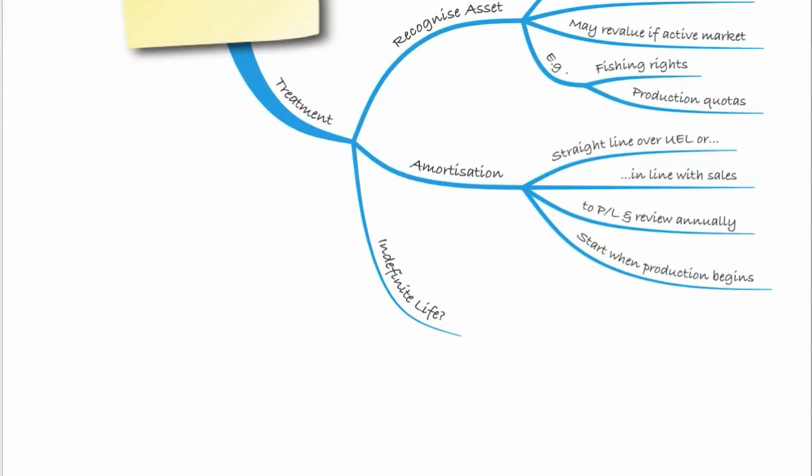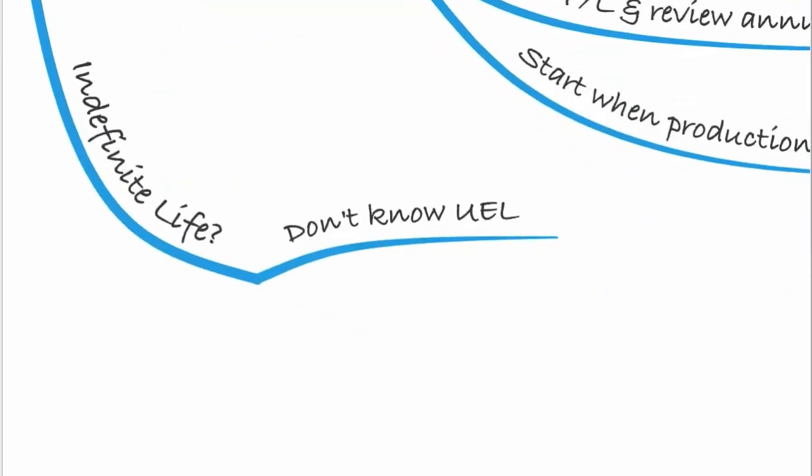Lastly then, on amortization, what if we decide that our intangible asset has an indefinite life? What I mean by this is you don't know the useful economic life. I don't mean an infinite life, that it's going to last forever. I mean you simply don't know how long it's going to last.